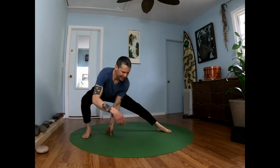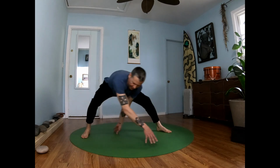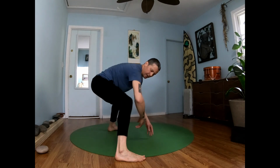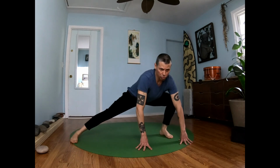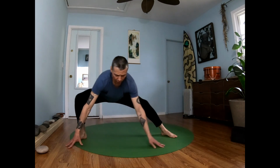One of the great things about this lateral lunge is that we're getting a nice deep dorsiflexion between the foot and the shin. And this is really important for when we want to get into our deep squat movement patterns. So by practicing this lateral lunge, moving in and out of this position, we're strengthening and also stretching the tissues, the ligaments, the muscles, etc., to be able to help us to get into this position more easily.